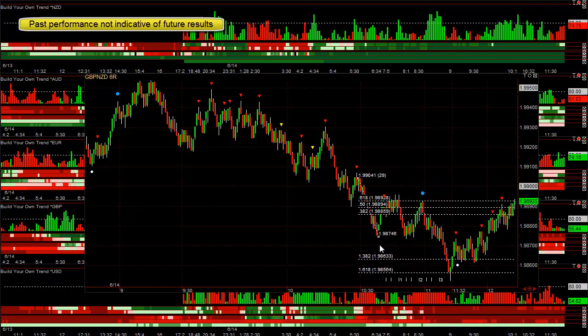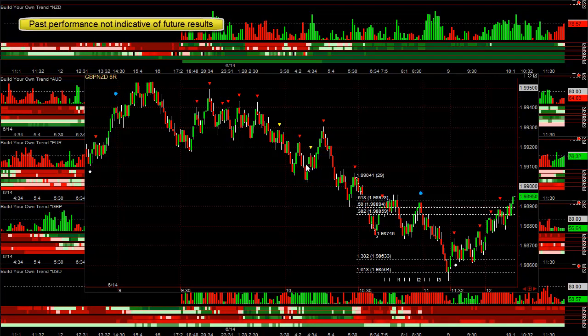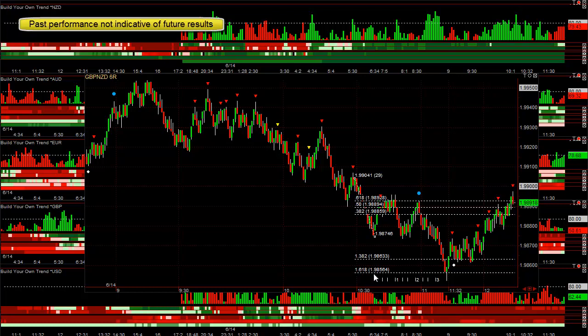And in this case, let me reset it. Notice it went to the 1.618. Rarely do they go below that. And the farther down it goes, this is maybe the first wave, second wave, third wave. This is the fourth wave. At this one, I'm really watching the 1.382. I don't expect it to break it. When it does break it, I'm going to get out, usually probably 95% of the time, at the 1.618.